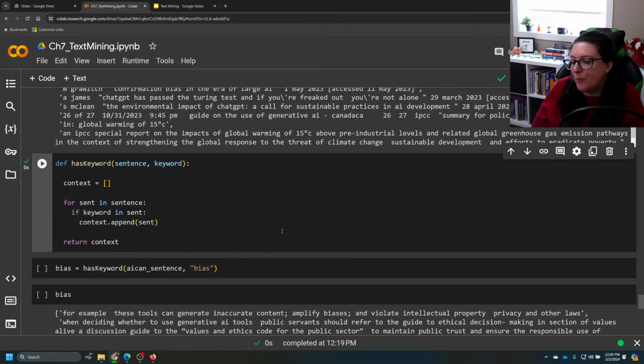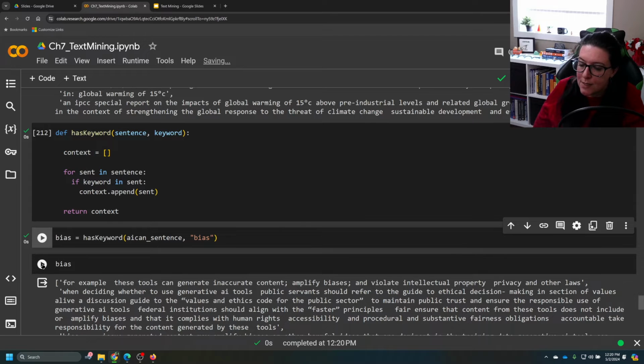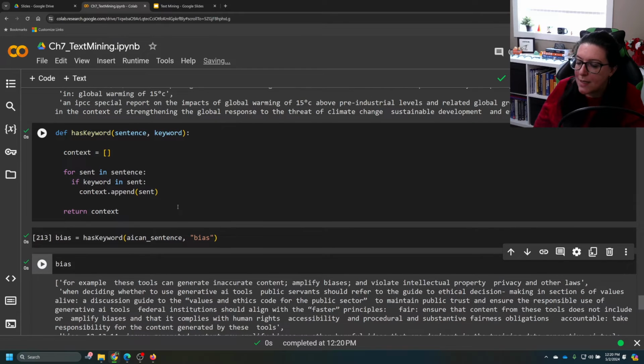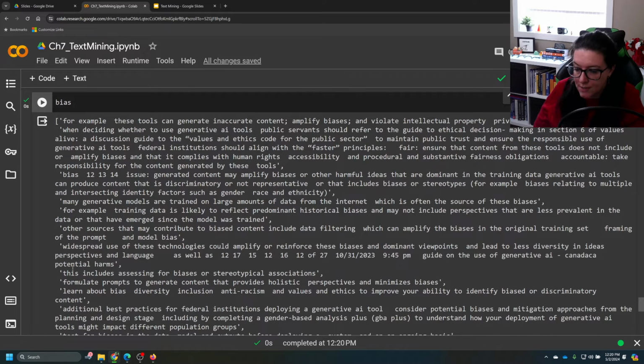So, for example, we saw in our word cloud that the word bias popped up. Let's say, what are they saying in that document about bias? So bias equals has keyword, AI Can underscore sentence, the tokenized sentence list, and then the word bias. When I output bias, I can see at a quick glance all the times that bias is discussed.